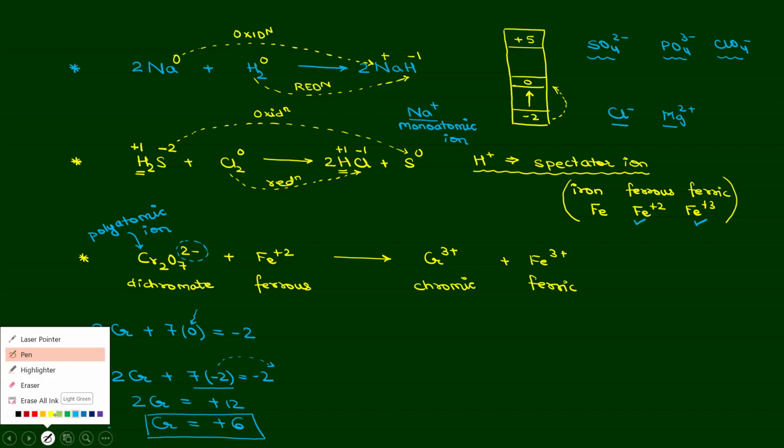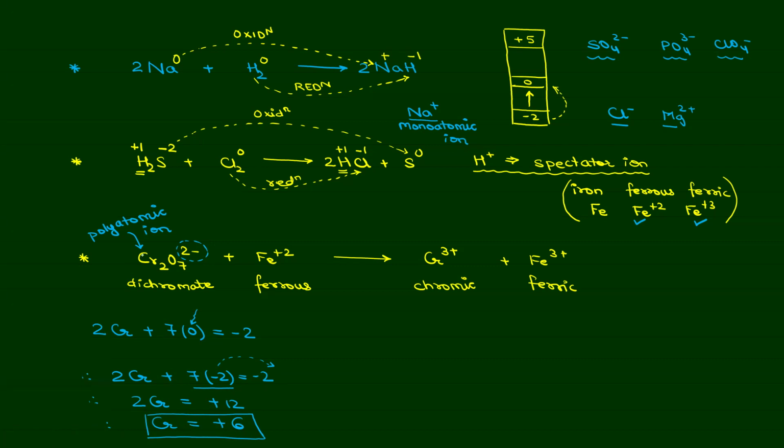Okay, so getting back to the reaction now. This chromium I can assign plus 6. This is monoatomic. It is already having its oxidation number plus 2. Even these are all monoatomic ions, right? Okay, so Ayan, apply the concept of redox and tell me which element is undergoing oxidation and which element is undergoing reduction.